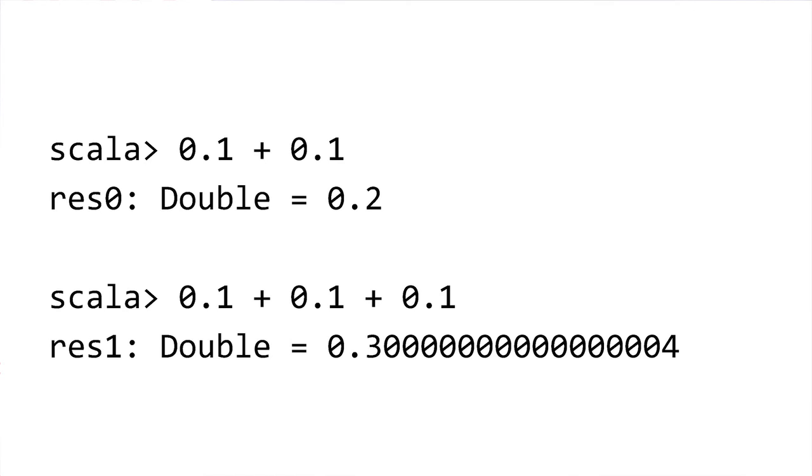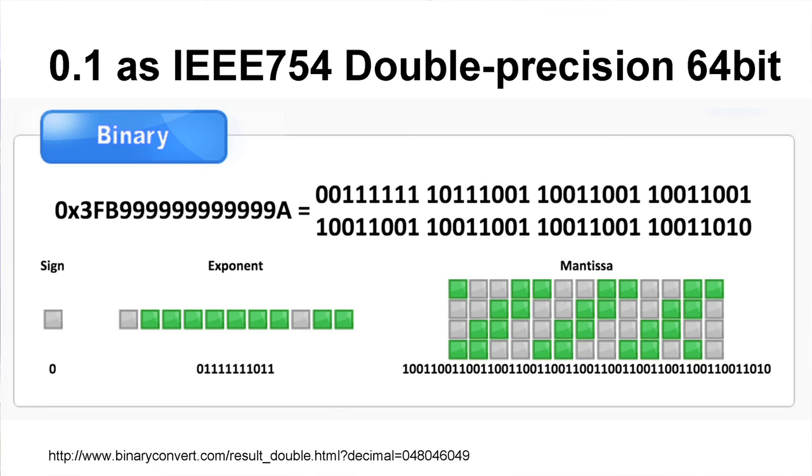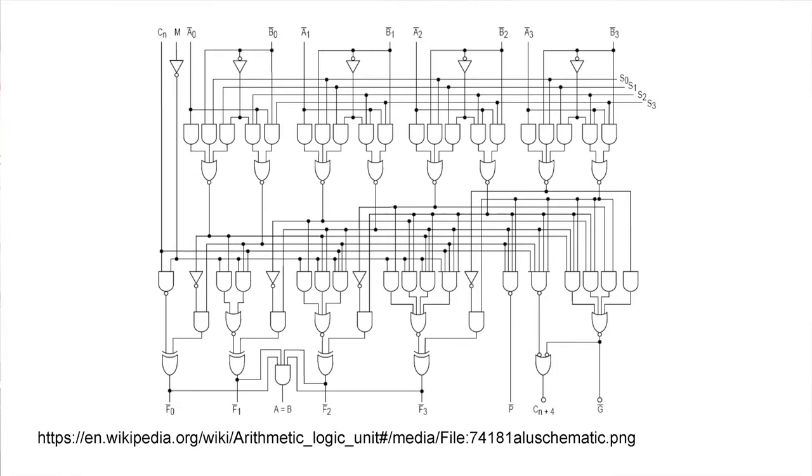But I just want to remind people how jarring this is for new programmers to encounter. You have to explain that there are 11 bits for an exponent and 52 for the mantissa, and then maybe you have to start talking about an arithmetic logic unit. And the wheels come off pretty quickly. So it'd be nice to avoid that.